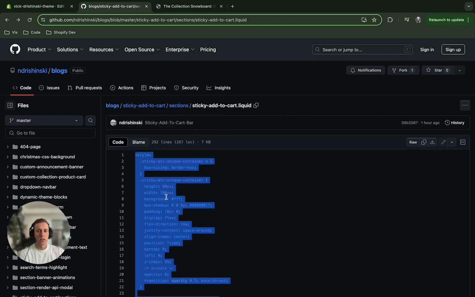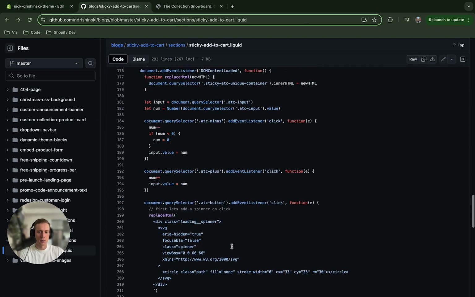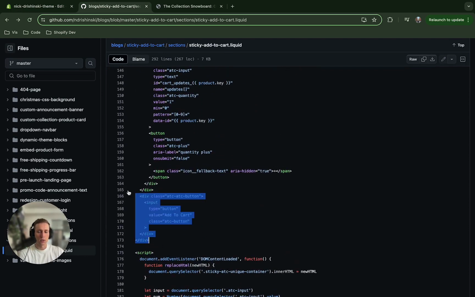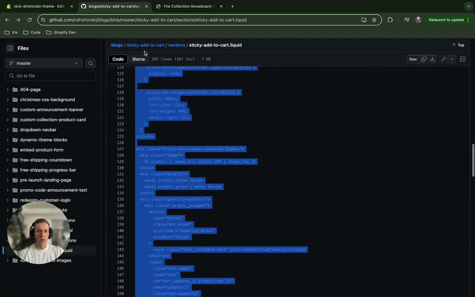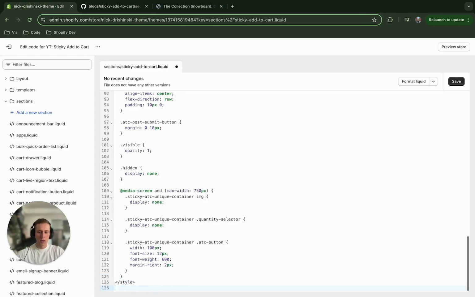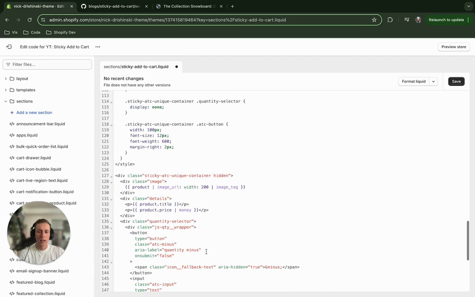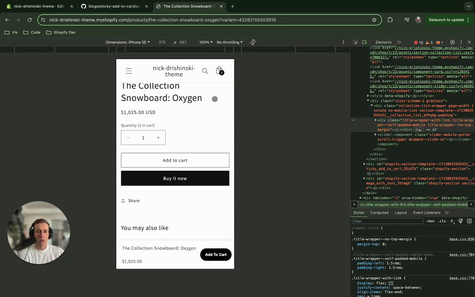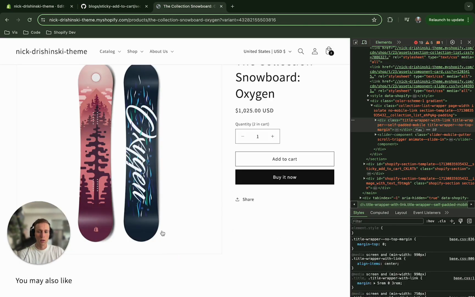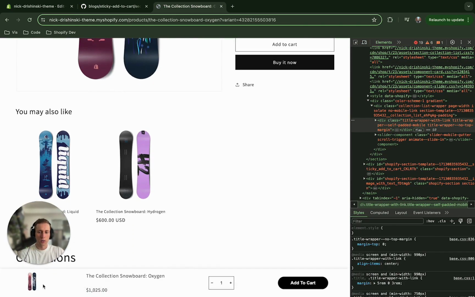So after the CSS section, we get into the actual HTML or liquid. So I'm going to copy this, and just underneath this, I'm going to paste it here. All right, so this is pretty simple, right? Like I was just showing you, if we look at the bar here, we have the product image, then we have the title, the price, and the quantity selector. This and this add to cart button are what are going to use the JavaScript coming right after this.